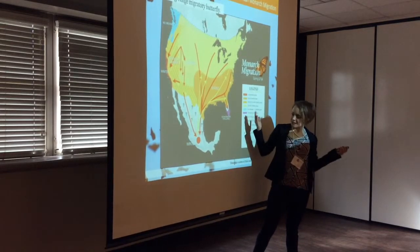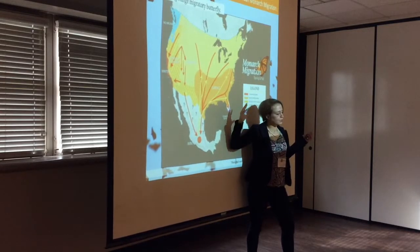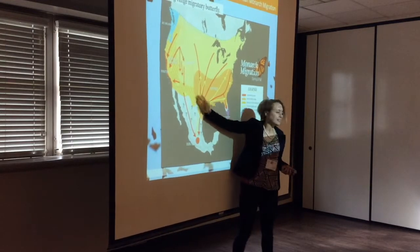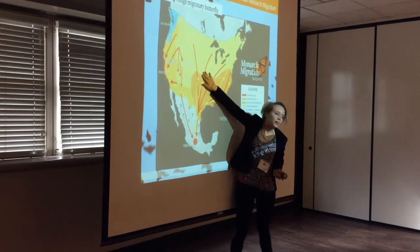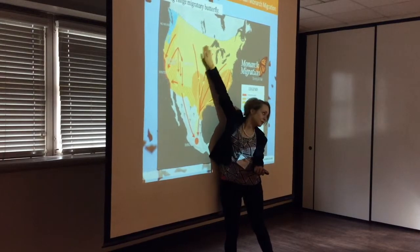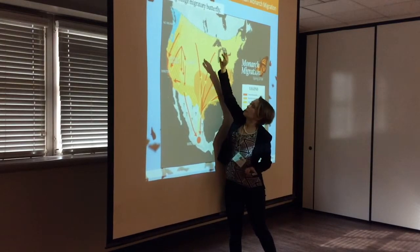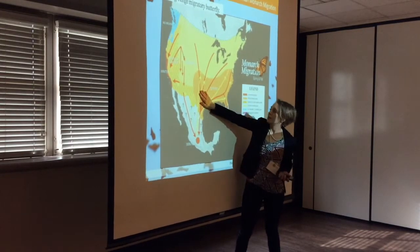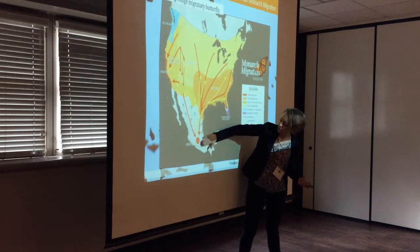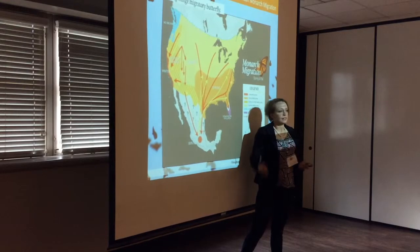The migration starts in mid-March in the glacial remnant Oyamel Fir forests west of Mexico City. They break dormancy, wake up, and breed. The first generation recolonizes Texas, lays eggs, and then dies. Their children colonize Arkansas and Kansas, and so on for three to six generations until they've recolonized all of their North American range — typically hitting the upper range by mid-summer. They breed before migrating south again in late September, hitting North Texas around mid-October, and traditionally returning to their overwintering grounds around November 1st. Texas sees them in late March/April and again in mid-September and October.